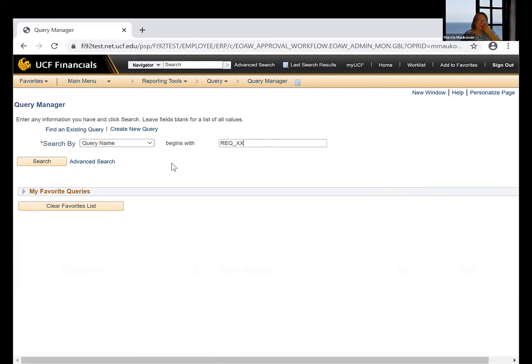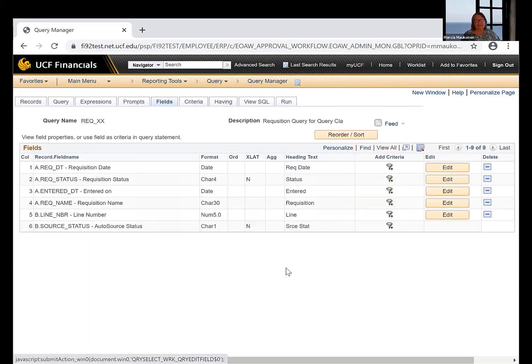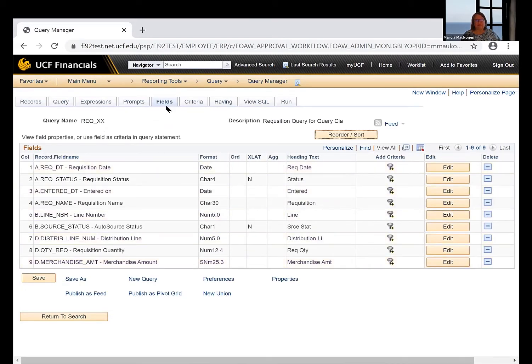Okay, we're going to talk about getting our output to look a little bit more interesting to users that might use our reports. We do that by editing fields on the query. So I'm going to bring up my regex query, and I'm going to edit it. And right away, as we say, it dumps me into the Fields tab, because the assumption usually is that what you want to do first when you're editing a query is to look into this Fields tab and see if there are some tweaks you want to make here.